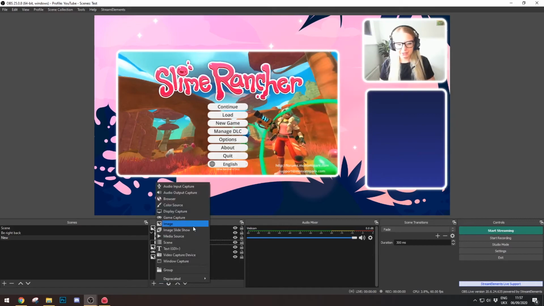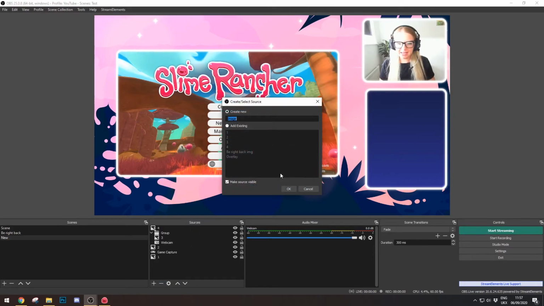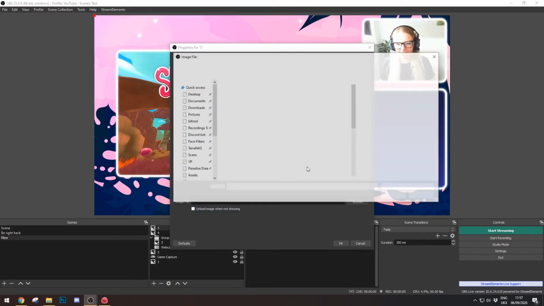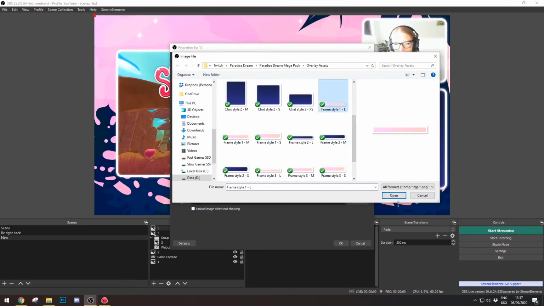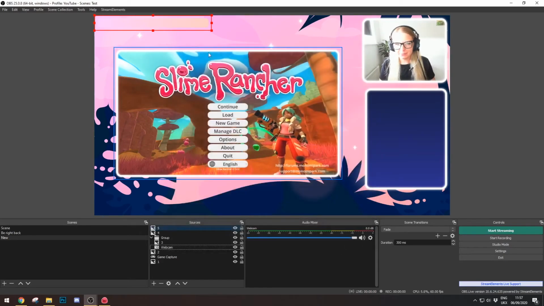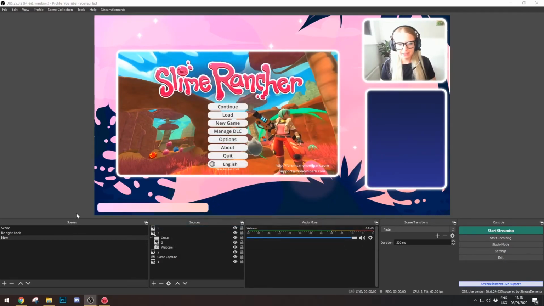What I've also included as part of the assets pack is some little frames. So we have these frames here. I can have a large frame and import it, and there we go, it's our large frame. Frames are basically just a little layer where you can put your newest followers or your newest tips or subscribers, and the text just rolls along over the top of that. And you do that also in StreamElements in exactly the same way that we do the chat.